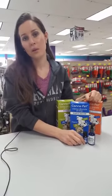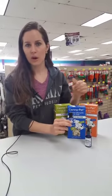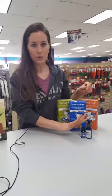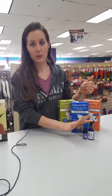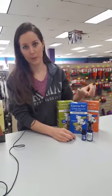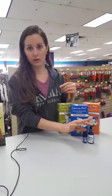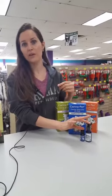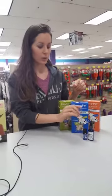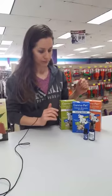Companies do also make these products in capsules, in fat-soluble capsules, and generally speaking, we like the liquid because it's easier to administer for most people, and you're not paying for that extra step to have your product put into a capsule to give to your dog. It's a little bit more economical to just go with the straight liquid. It also gives you that ability to slightly change the dose a little bit more or a little bit less as needed. So we can always get the capsules, but this is why we prefer the just liquid droppers.